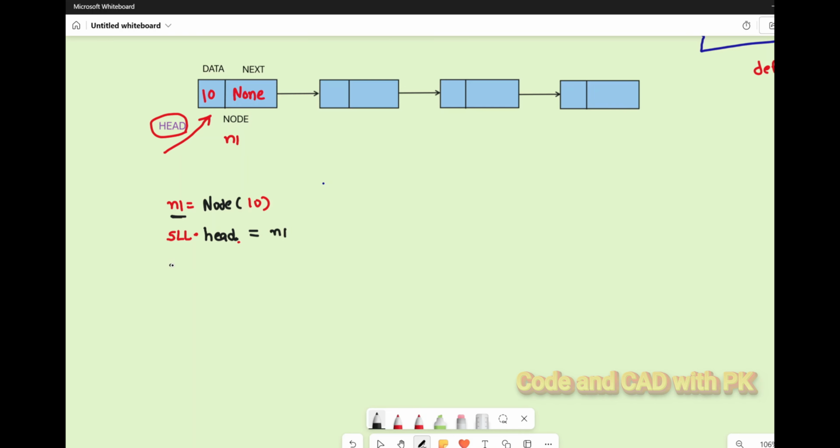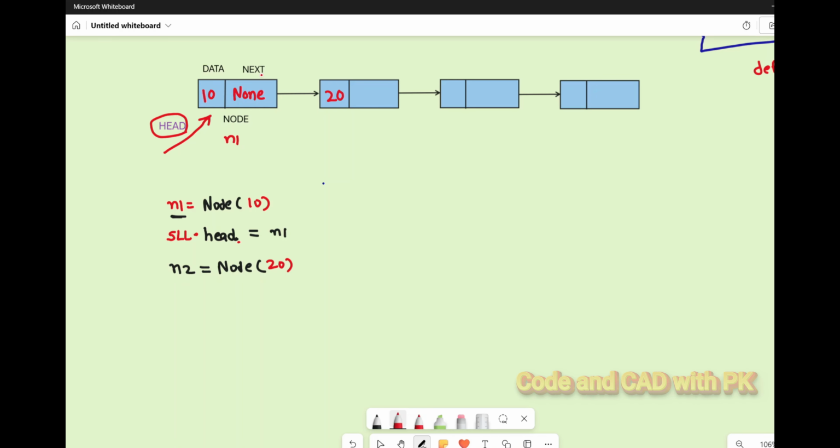Now I am going to create the second node, n2 is equal to Node of 20. Now node 20 is created. We will store the address of this node in the next field of n1. This one is n1.next, this one is n1.data.